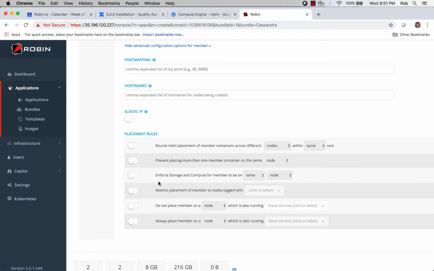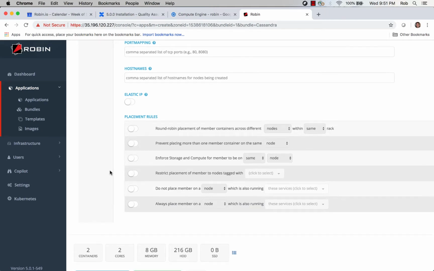We can provide data locality specification, ensuring that data that might be frequently operated upon by a particular service is always kept locally attached to the physical node, or in this case the VM instance on which that process happens to be running. And so all these constraints can be declaratively provided here as these placement rules, which, among a variety of other things, is part of Robin's unique value proposition.